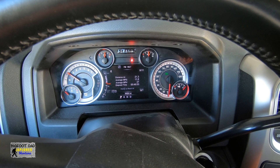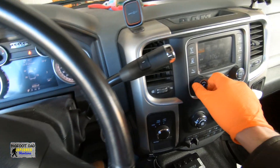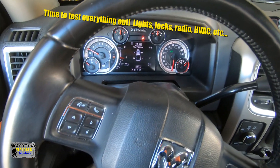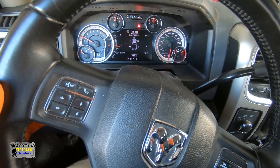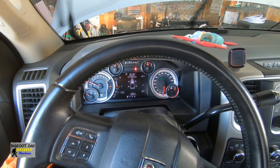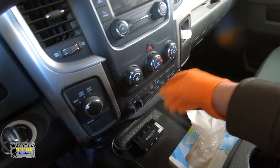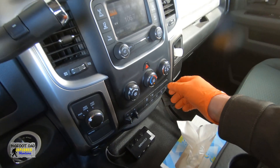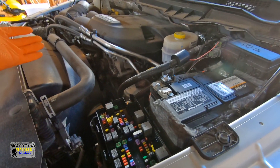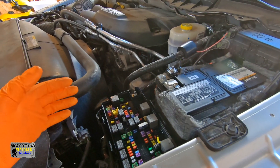Let's go ahead and see if we can start the vehicle. There we go — that's good news. It does seem to be running fine, and I'm not seeing any other warnings from the dash. The radio is working. Let's check the windshield wipers — those are working fine. Windshield wiper pump — that's fine. If we turn the AC on, I can hear the modes changing and the compressor coming on underneath the hood. Everything's running quiet; I don't hear the engine stuttering, any weird noises, clicks, or anything else. It looks like we got everything done properly.